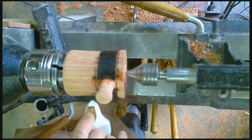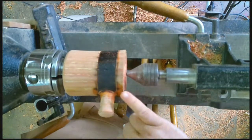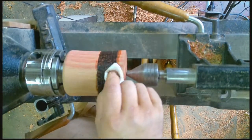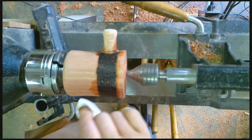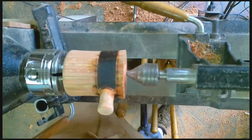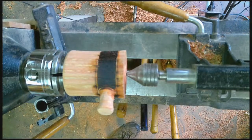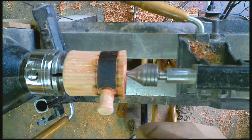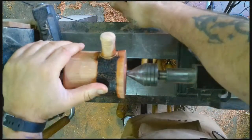After we hollow this, we're going to play with color. Well, I'll end up sanding all of this away, taping it. I'm going to tape it before I do the color because I don't want the color to bleed out here. I just want it in this band. I'll let that start to dry. And if I got the torch next to that now, that alcohol would flash right off. That's 150 or 170 proof Everclear. So that will flash immediately if I hit it with the torch, but we're not going to do that.